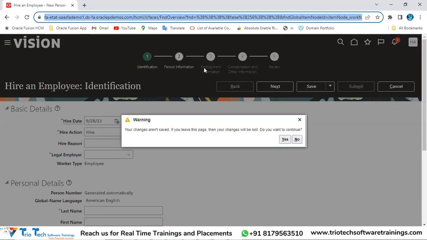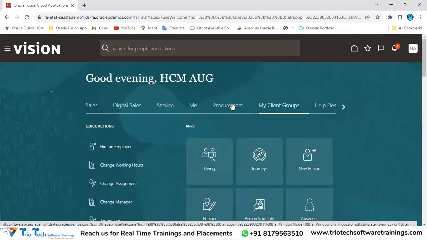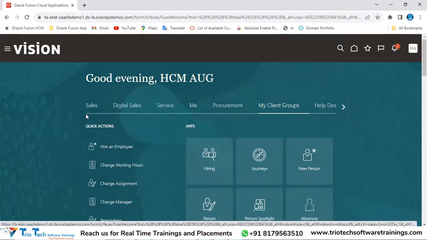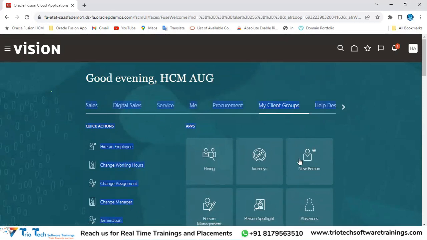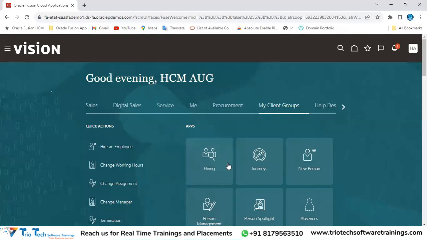So in Fusion application, you have to see this navigation, team. On the main home screen, you will have the functional areas. Under functional areas, you have sub-functional areas. Under sub-functional areas, you have the setups or the configurations, team. And this entire section that you are seeing on the main home screen, we will call Springboard. What is that, team? This entire section, what you are seeing here, we call it Springboard.